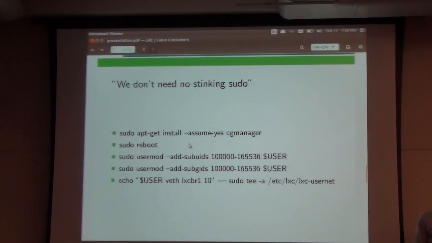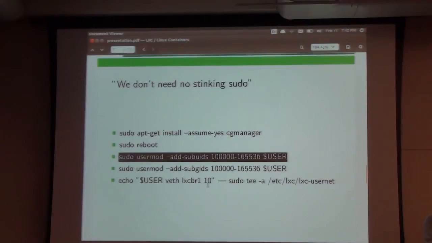That seems cool. A great feature. Yeah, it's really neat. So in order to do that, this is on Trusty, and this will come down the pipe and be available in 14.04 at release, and you can get it right now as I'm showing. I'd install CG Manager and then reboot, and then walk through this. So you have to reboot your server? Yeah, you have to reboot the system. I think in the end CG Manager will just be there, but I'm not real familiar with why that was necessary.